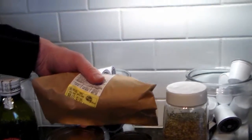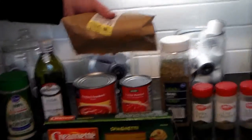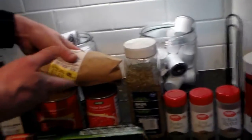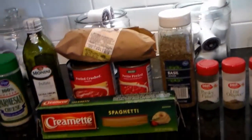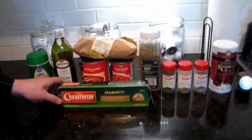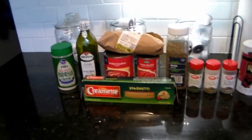I think I got 6 of them. These were kind of the splurge purchase. I normally try to be a little bit more value oriented, but as you can see, I dropped $7.85 on this. As you'll see, we've got a scratch and dent box of spaghetti. This box of spaghetti came from my father-in-law, who randomly brings us over boxes of food and stuff.